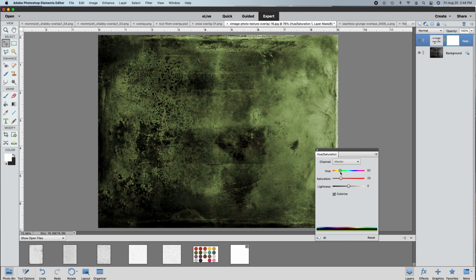See, that's a green shade there. And like I said, my green is kind of mossy. So if I get rid of the saturation, see, it becomes desaturated, and my green is almost blue. So I can keep sliding that over until I get to an almost blue-green. Maybe desaturate a little bit more. We'll see. We can get in there and tweak it. That looks pretty darn good to me.